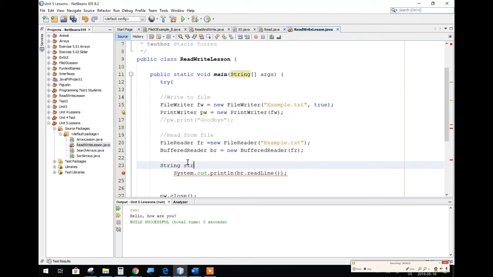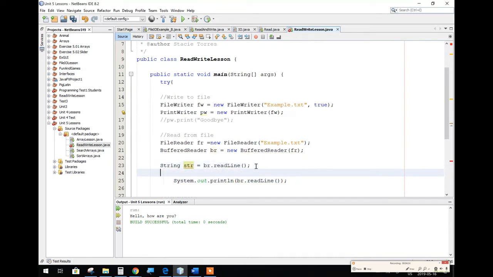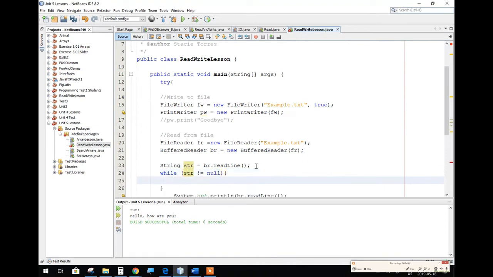So let's make a string, str, and we're going to initialize it to read our line, and while it's not null, then we'll print out the string.